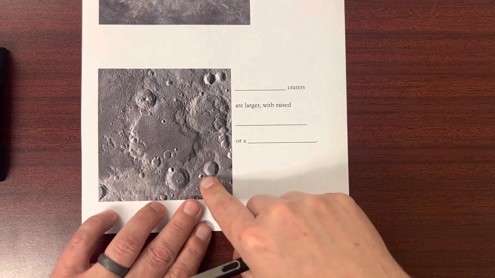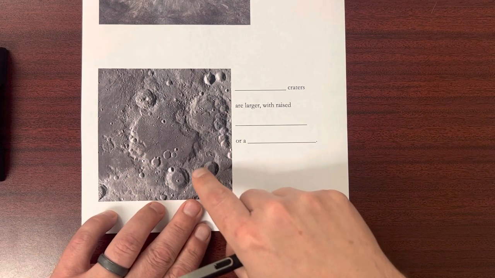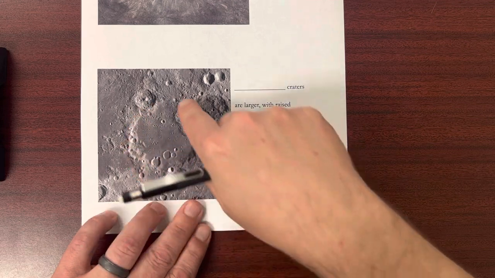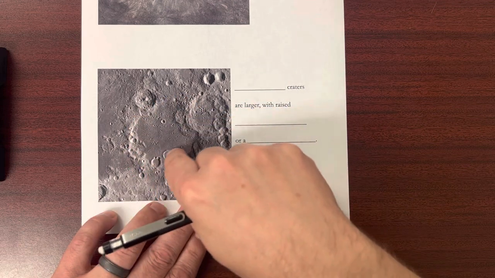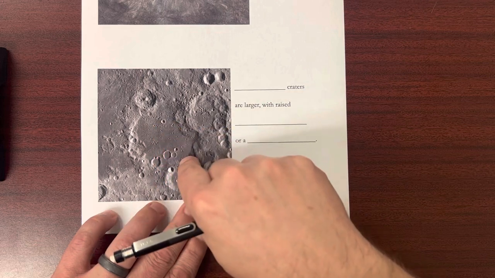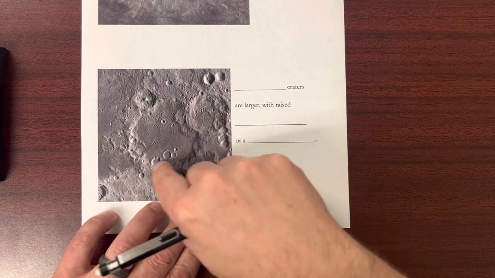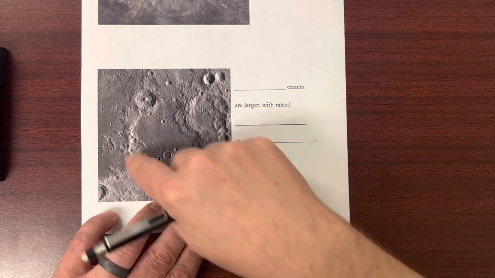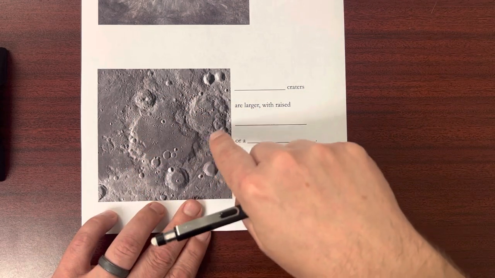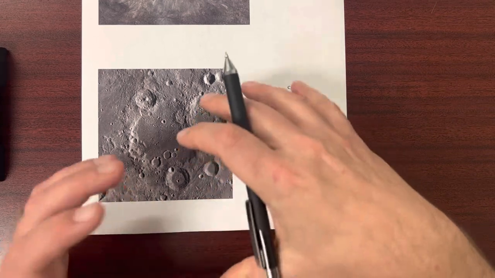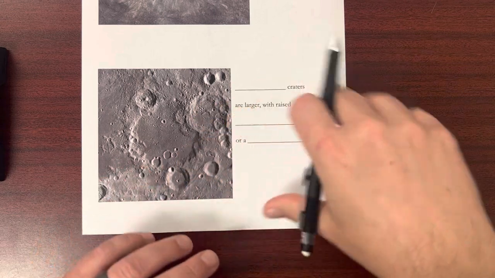But also in this image, you'll notice that the old craters just start to get worn slowly away. You know this is the old one because there's all these other craters inside of it. And this crater here has covered up part of this larger crater. So you know this larger one is older. And you see this all over the moon—there's all these craters within craters on top of craters.